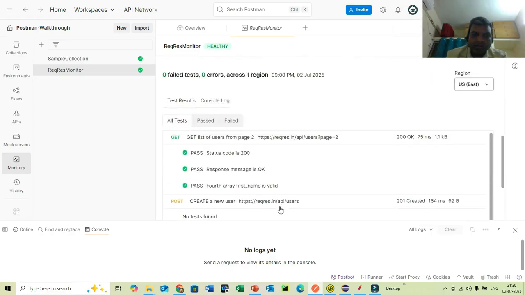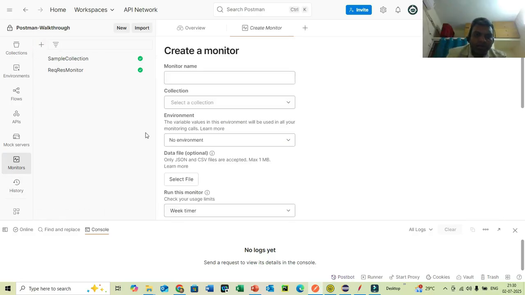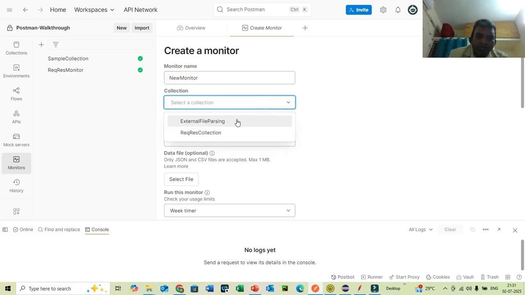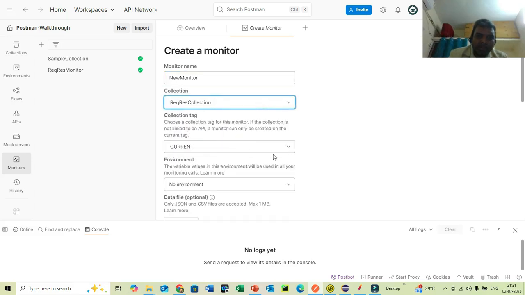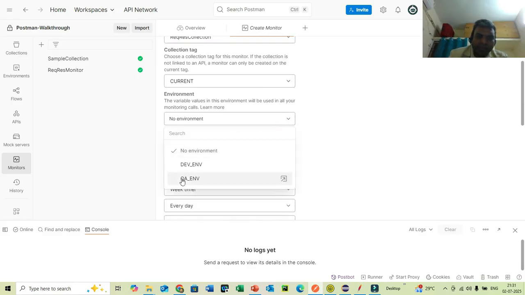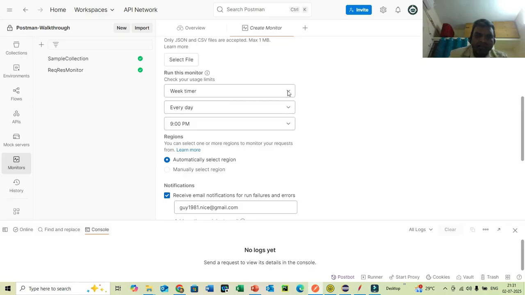This is how we can set the schedule. For example, create a new monitor and select this request collection, and say I want to check the dev environment APIs.